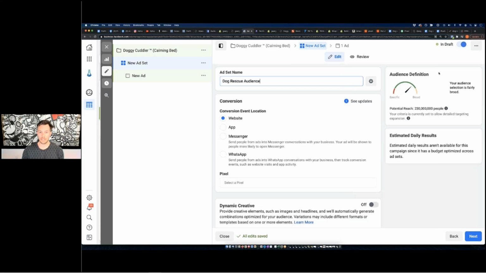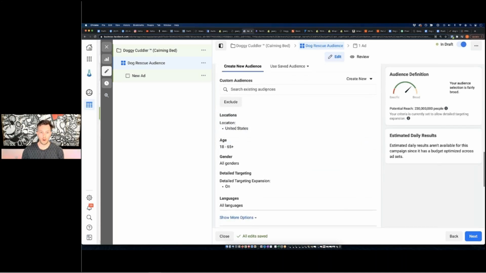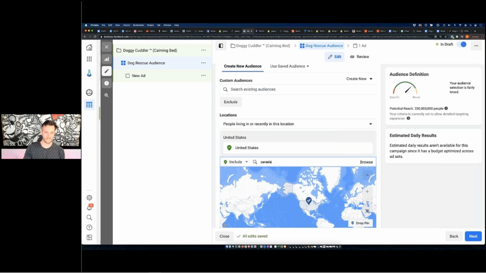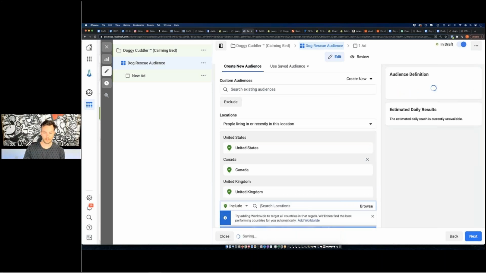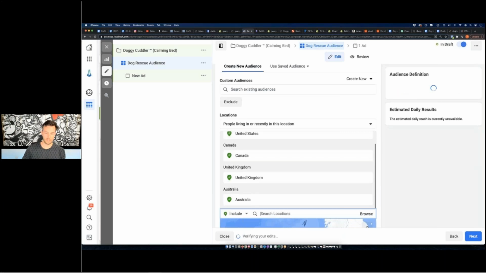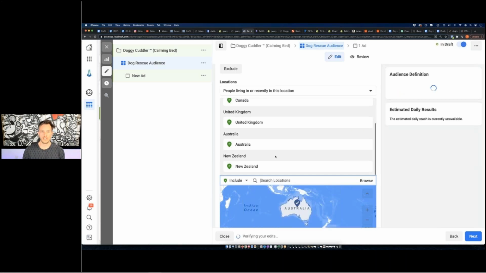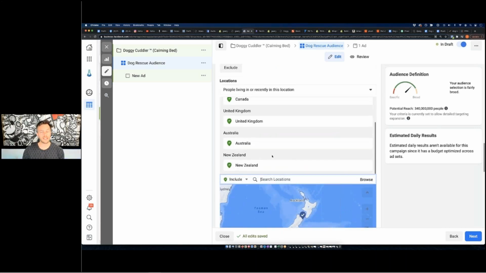As we scroll down here, we're going to see where we get to audience. There's a lot of mumbo jumbo up here you can ignore for now, and we've got audiences. So we can hit locations, hit edit, and we can toss in Canada. There we go. Canada, United Kingdom, Australia, my favorite because they just buy. There's such high converters. And let's see, New Zealand. Okay, so now we're hitting all 5 countries, right? And we might take some of these out later, but right now we're casting a fairly wide net.